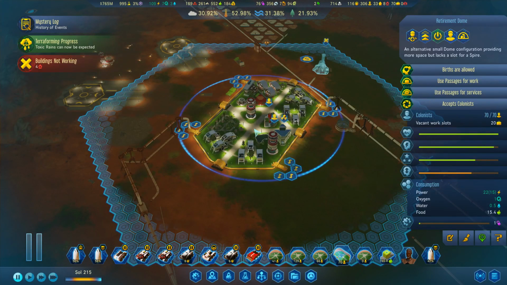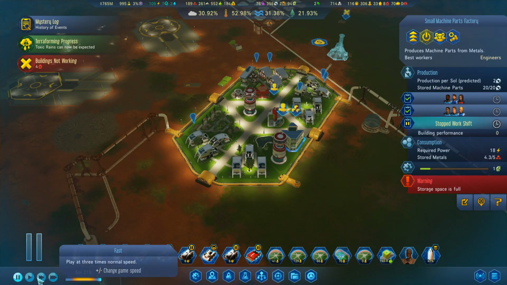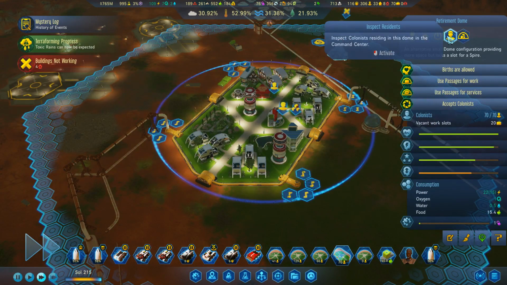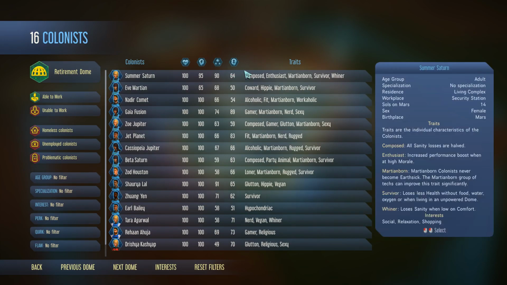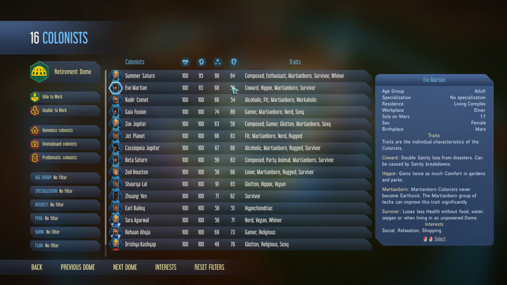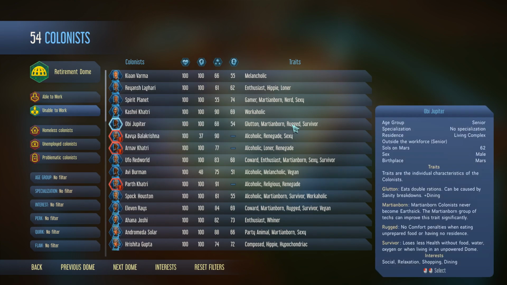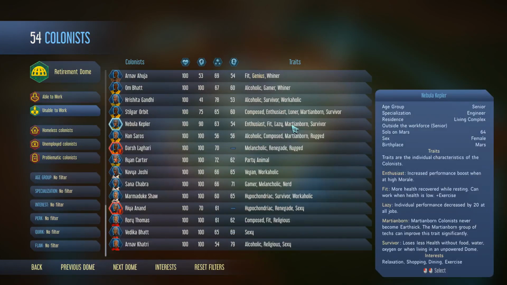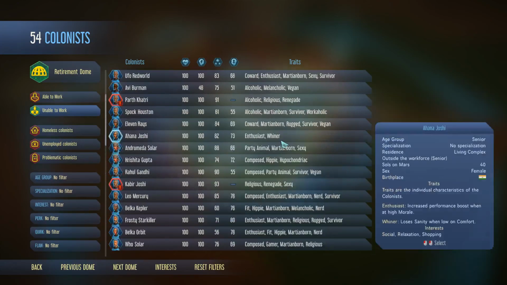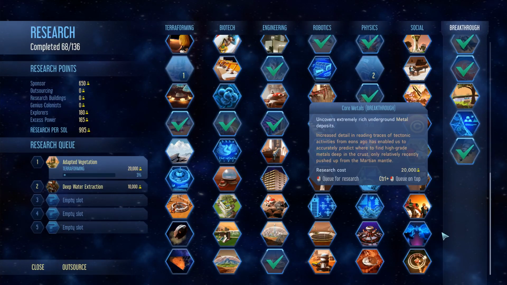Why are you not working? Vacant work slots. Right, because I just have old people probably in the dome. Let's put residents. Unable to work. Yes, just a ton of elderly. Did I have any science thing about that?